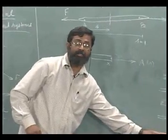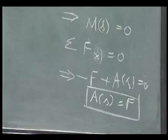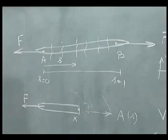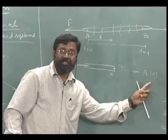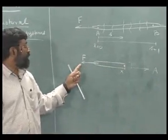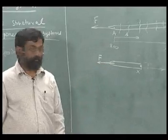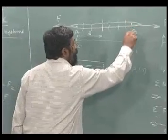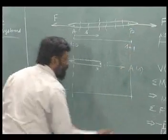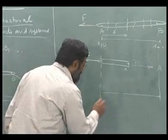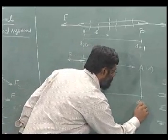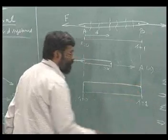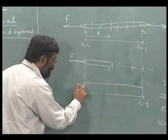This is a nice result. It tells me that whether I cut here or cut here, the axial force at that S will always be equal to the force that is applied here. If I draw the distribution of axial force with S, this is S equal to 0 and S equal to 1, I know that it will be a constant value and this value is equal to F.